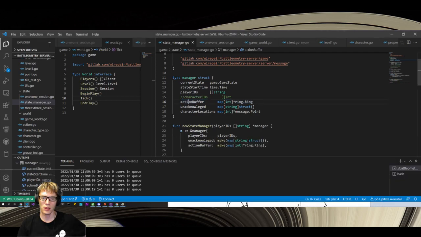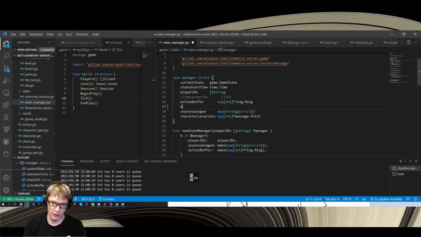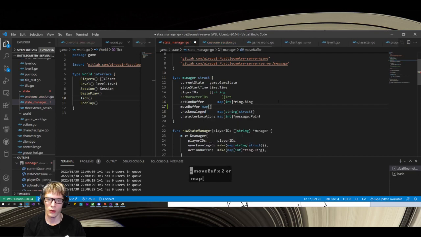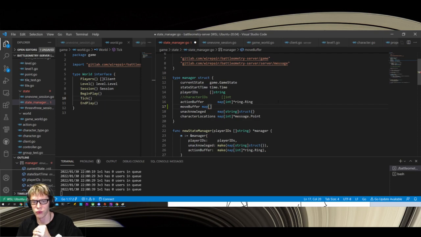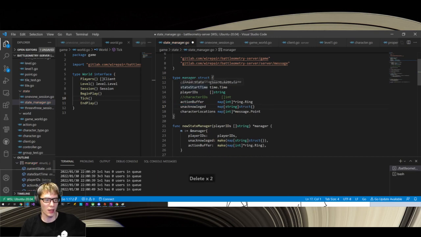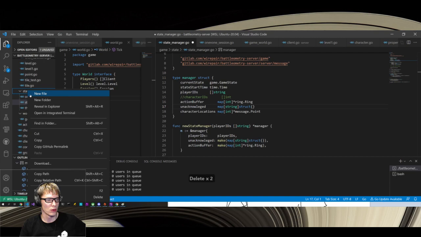It's kind of silly, but just in the beginning, I'm going to have a move buffer. I don't want to make two, but I'm thinking I might need two. I could make a new buffer class, which is totally what I'm going to do.